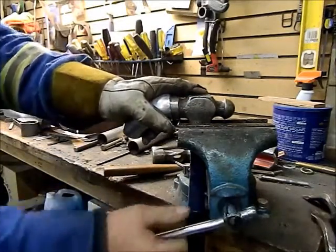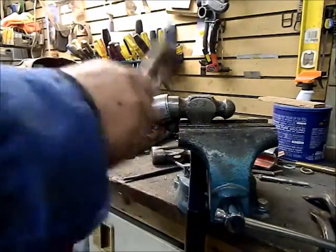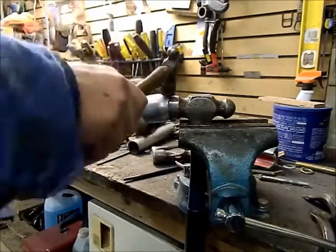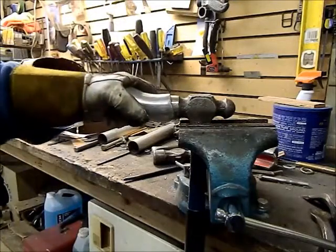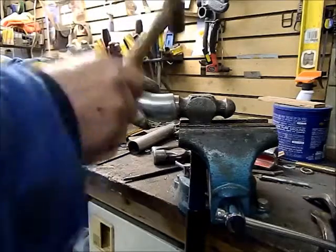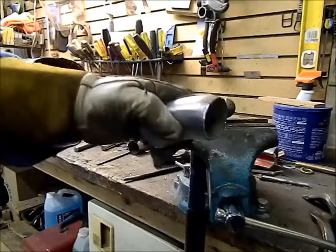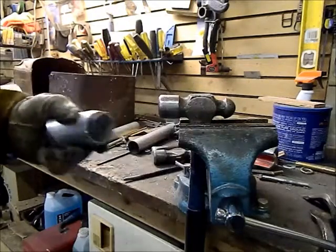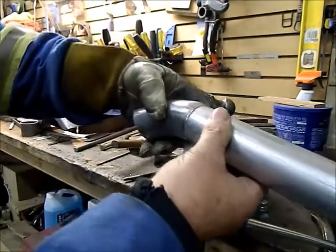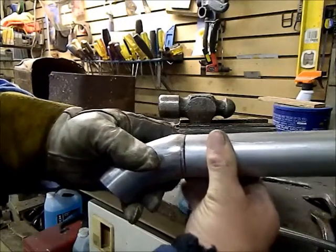Tough to keep the hammer tight in there. So I keep that downward force on it a little bit further in. As you can see, it's reduced in size incredibly. Well, right now, we are exactly the same size as 1 3/4.